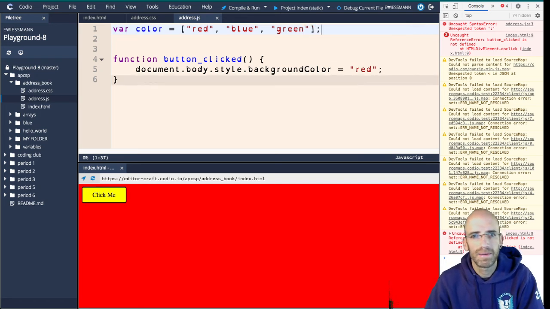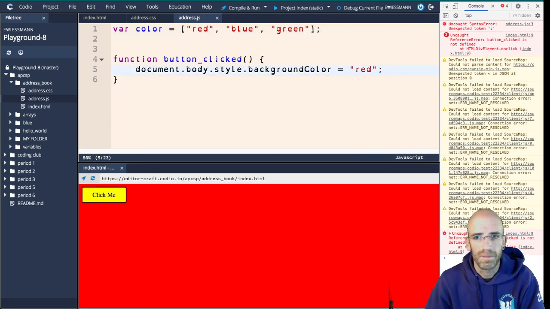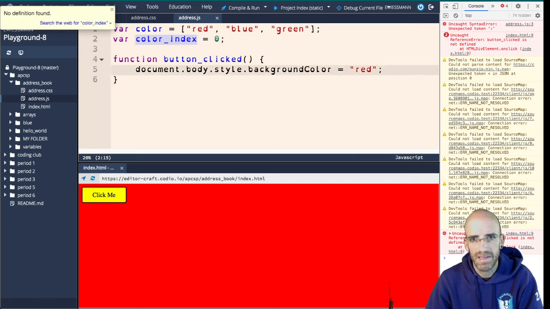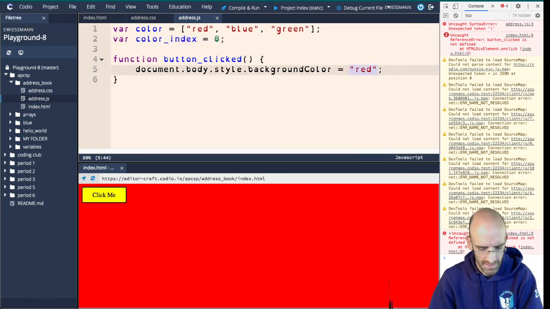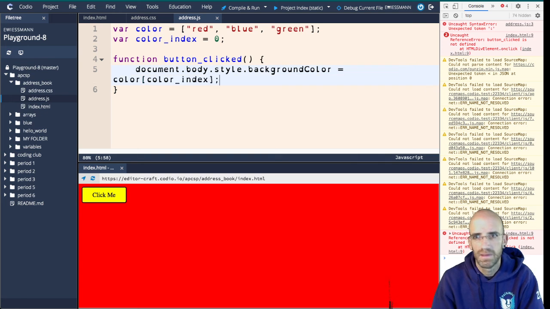And then I'm going to say it equals, and then I'm going to say var colorIndex. It's going to keep track of what color we are. And I'm going to set that to 0. Now I'm going to set this to colorIndex.